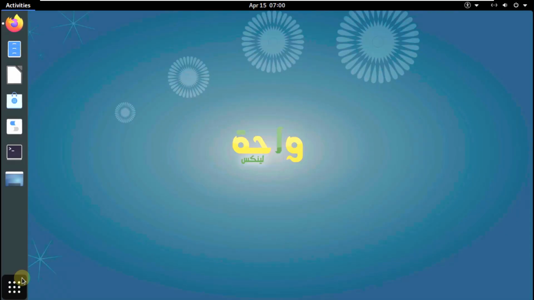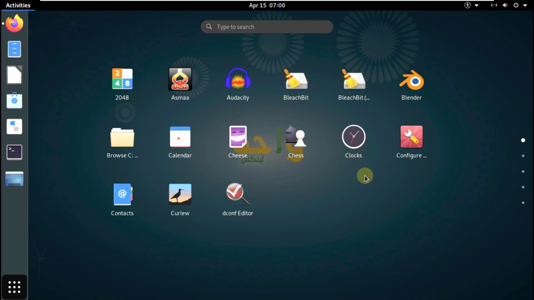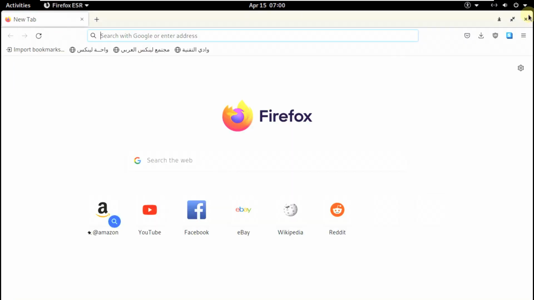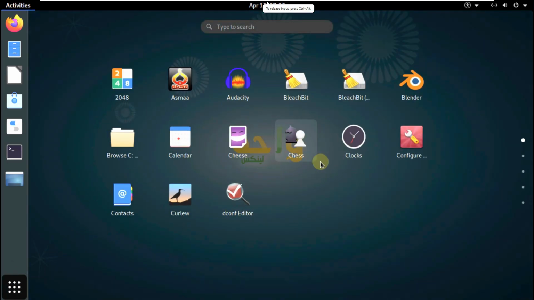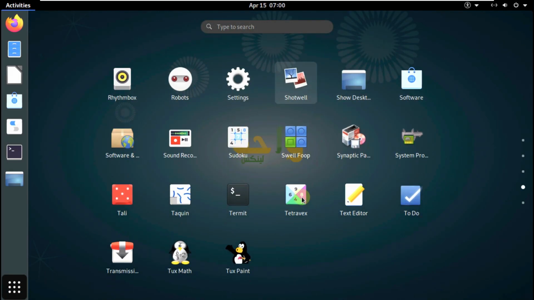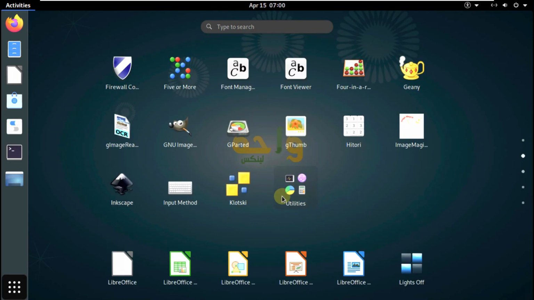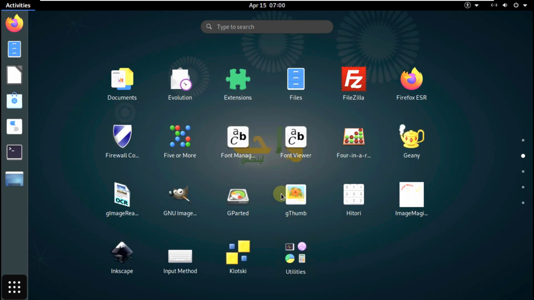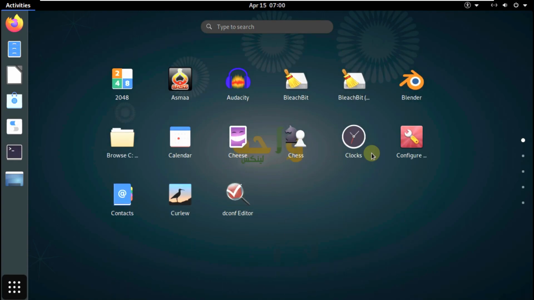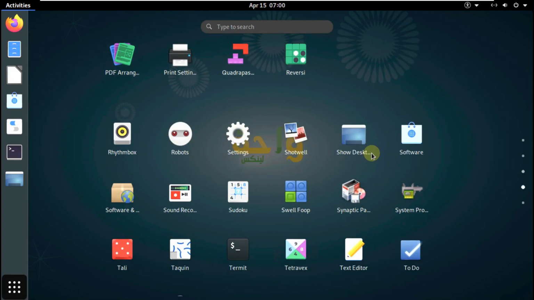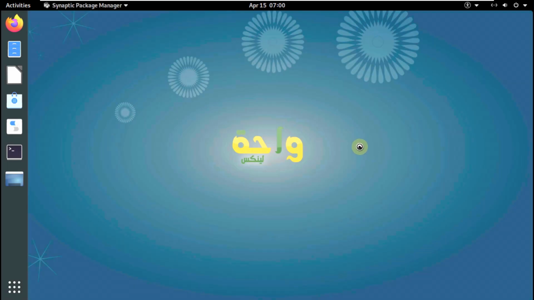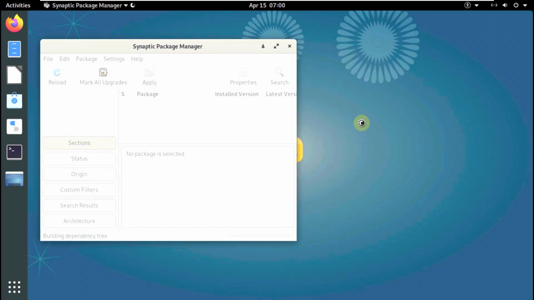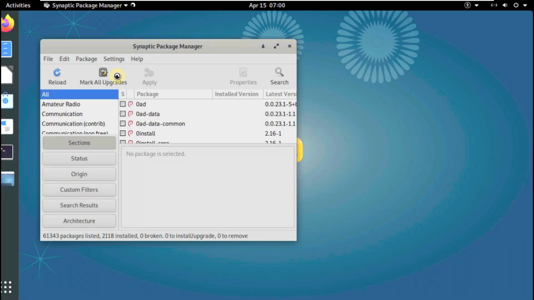let's minimize this thing and check the system monitor once again. Let's close the web browser and check the system monitor, and you will get an idea of how many resources are consumed after opening or using this Linux distro. It should be available in the utilities. I don't know where it's gone. Let me first open the Synaptic Manager and show you the version. After that, we will open the system monitor.